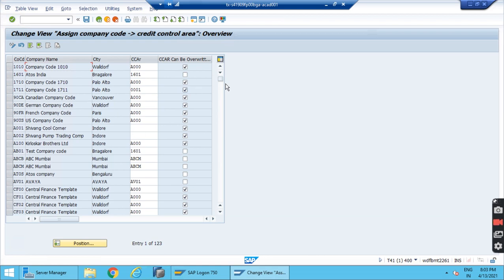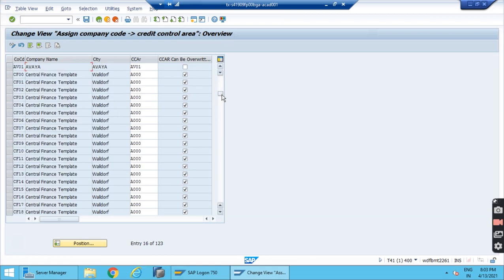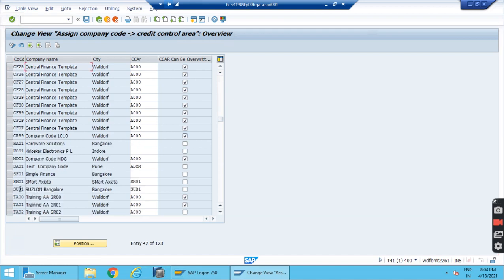So our company code is K001. Here we will assign our credit control area, that is K100.